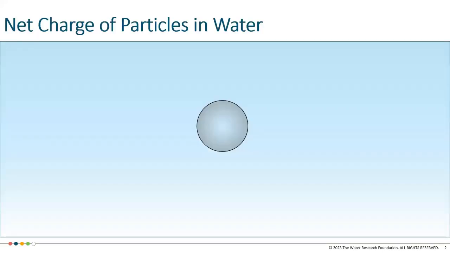So to begin our discussion about Zeta Potential Analysis and when and how it is useful, let's first recall that most particles in water are negatively charged. So here we've got our negatively charged particle. This was also discussed in the coagulation basics module, which is module 2 of this series.